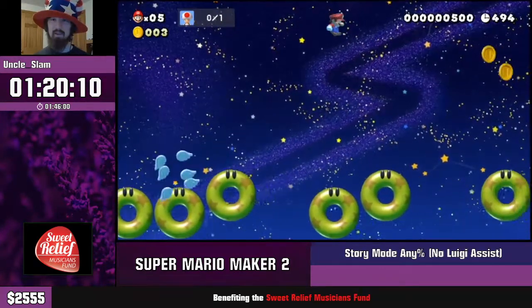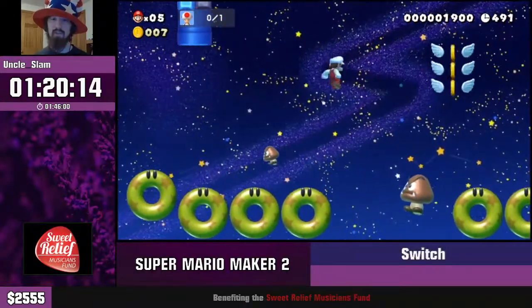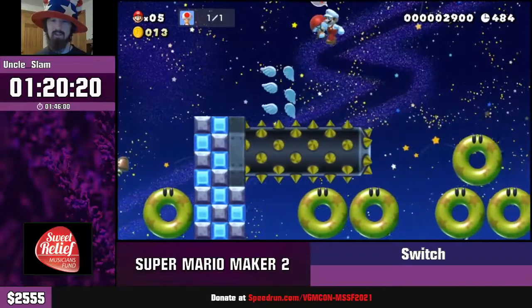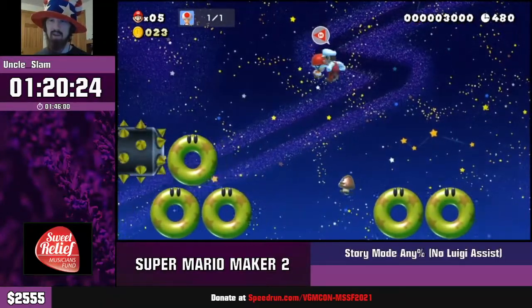So this is another low gravity level, and when you're in the New Super Mario Bros. U style, you can just spin to maintain most of your altitude during that whole time. So we're going to make very good use of that. Collect that 10 coin now that the spike has passed.